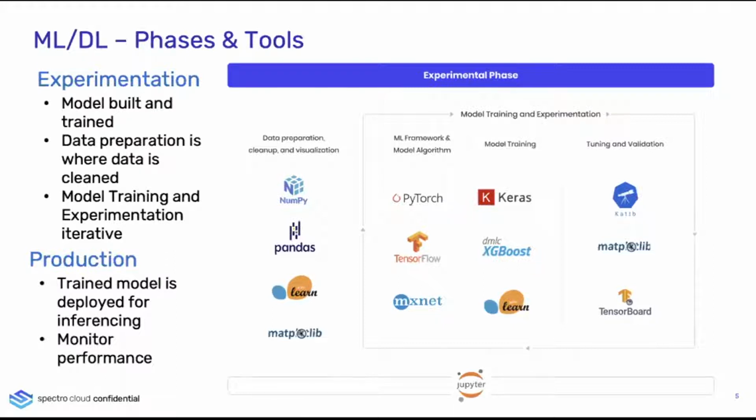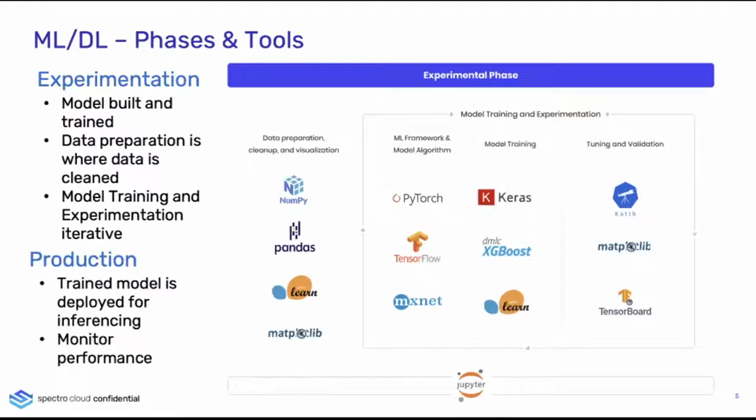For the next stage in experimentation, the model training and experimentation, it has a couple of different variations. The first aspect is building a model. And the model itself is essentially saying, how do I take the incoming data and map it into making accurate predictions? There are multiple different choices the machine learning scientists have. Some are optimized for GPUs, others are optimized for different programming languages. And so you have a variety of different choices. But in the end, it's up to the data scientists to choose from the different tools that they have available what makes most sense for the infrastructure that they're running on, as well as for the problem that they're trying to solve.